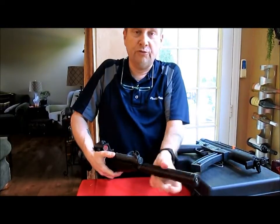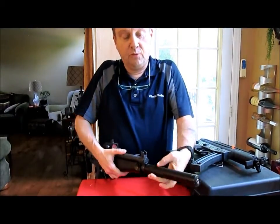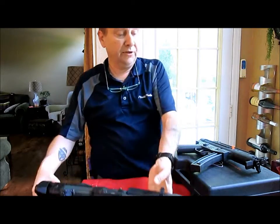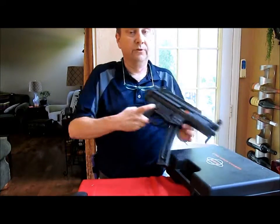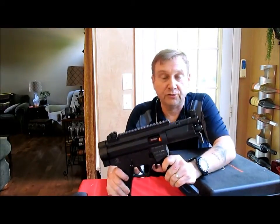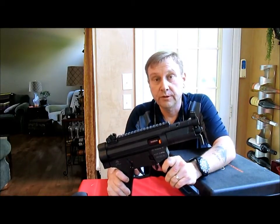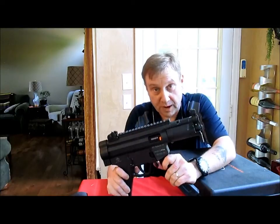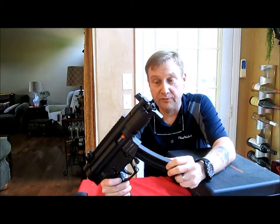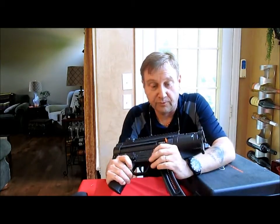Right now these are all over the place as far as pricing. I've seen the rifles go for 320 to 340, and I've seen the pistols go for around 370 because they're pistols and they're really cool and small. Right now there's a $30 rebate until end of June on any of these you buy. I actually got this on sale for $310 and then $30 off, so I got $280 into this — really good considering they're selling for almost double that in some places.